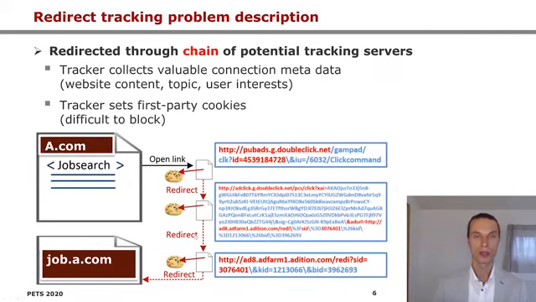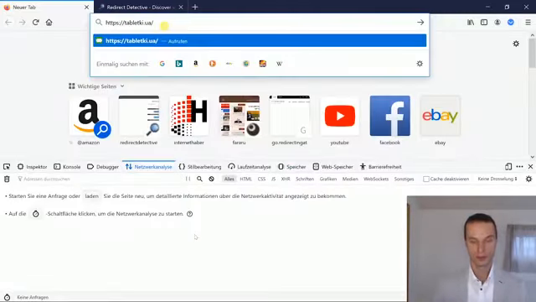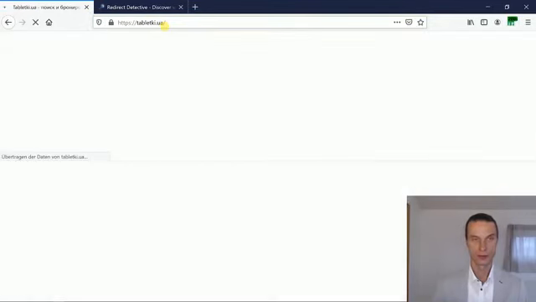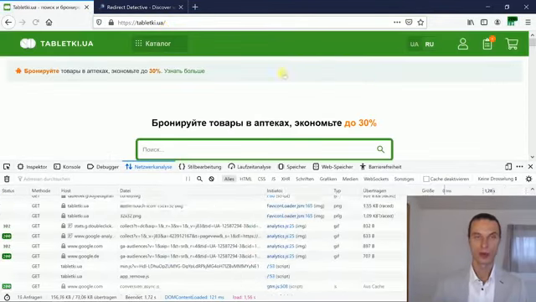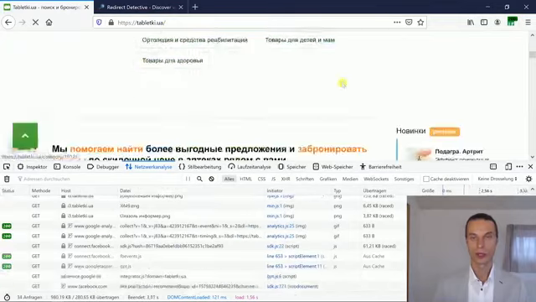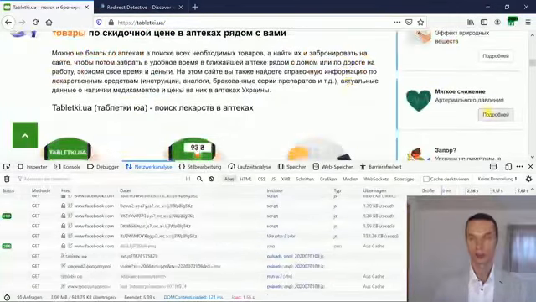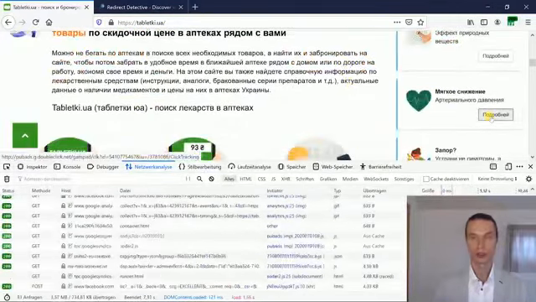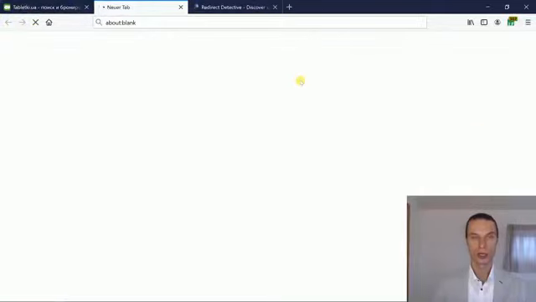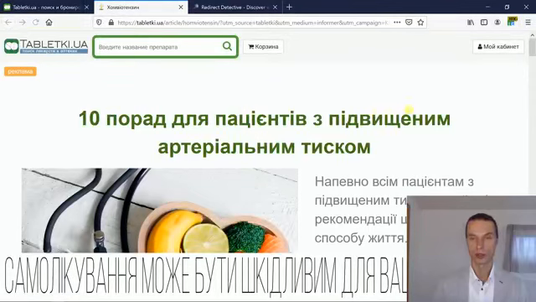With our real-life example, we will show you this procedure. So within this website, the user is clicking on one of the links. He wanted to get some more content, and within a millisecond, the intended website is being loaded.